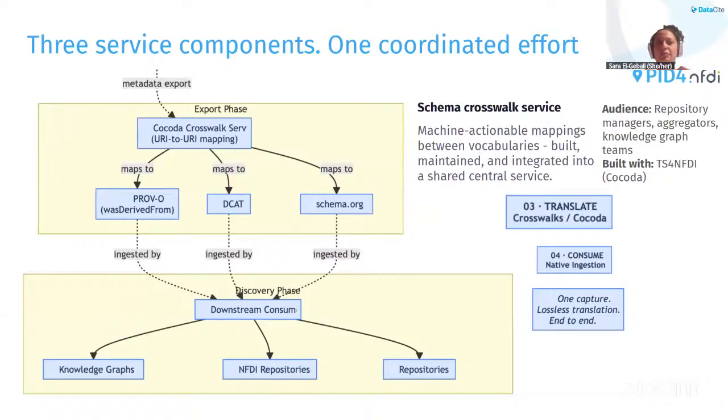So, for example, we have the translation between "is derived from" in DataCite and "is based on" in, I don't know, schema.org or PROV or something. So we have two schemas. We have mappings that tell machines that this term is equivalent to that one, and that lives in a centralized service or tool. And that tool provides a queryable API.